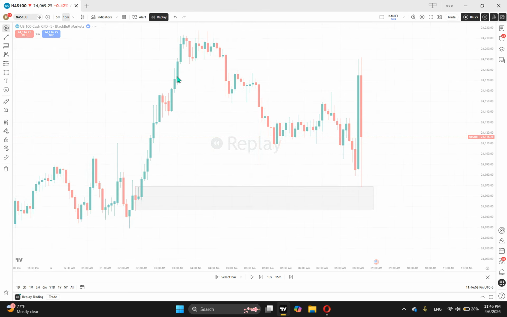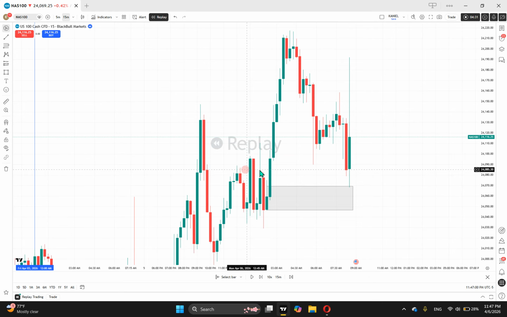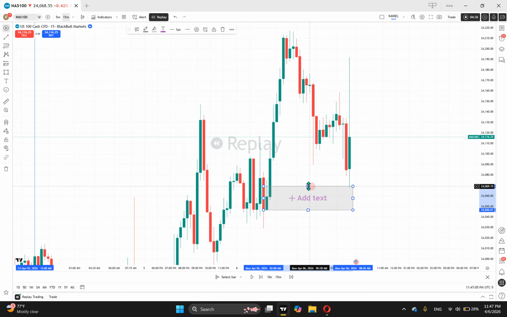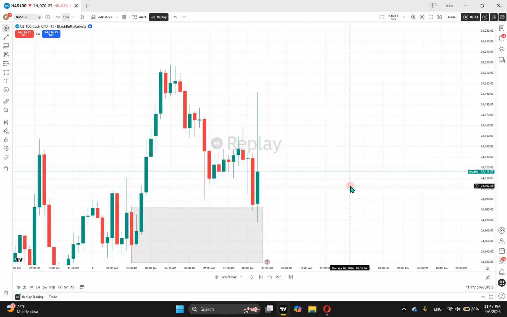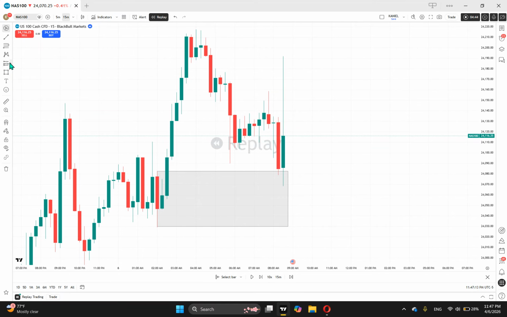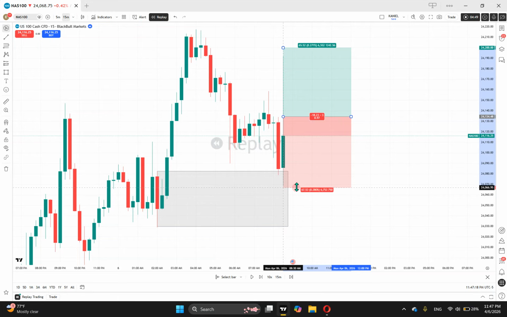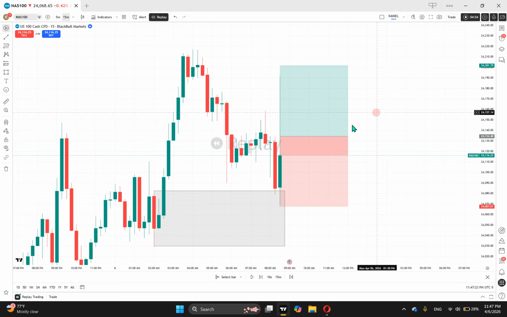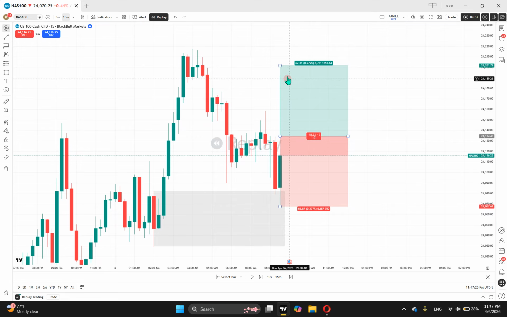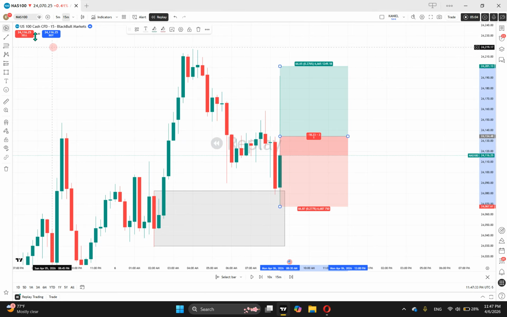Now on the 15 minute, as you can see, we got the top. We got the top with the red candle. This is a 15 minute zone. We would have gotten our break of structure, break of candle right here. That would be almost 1-1, but it actually played out for a bit more than a 1-1 on the 15 minute.